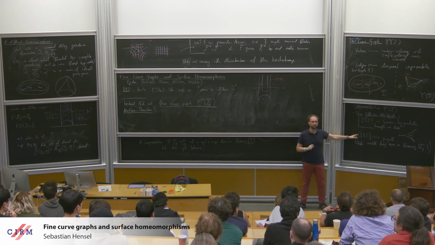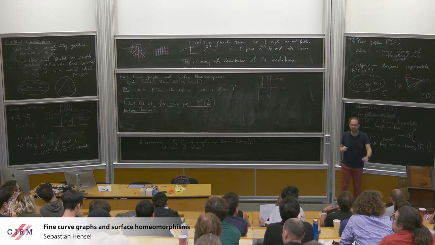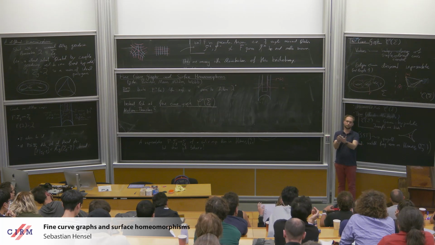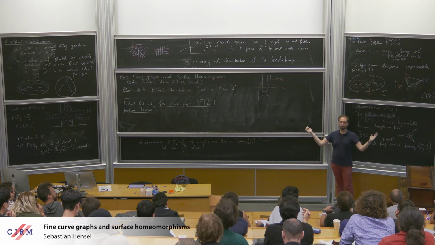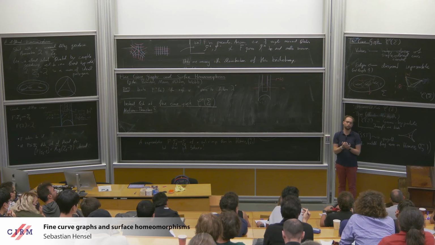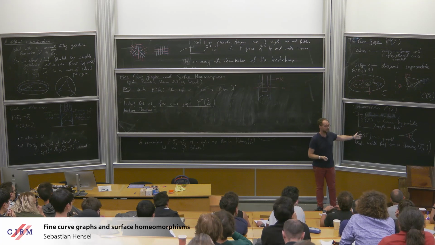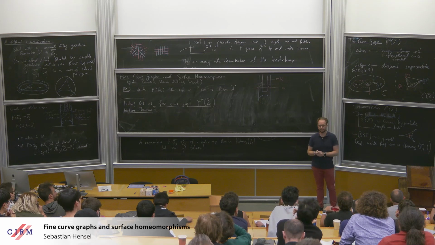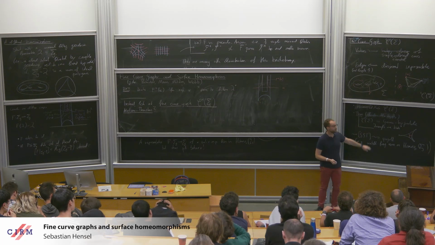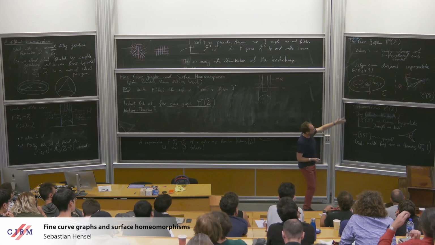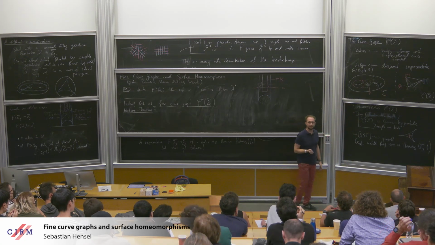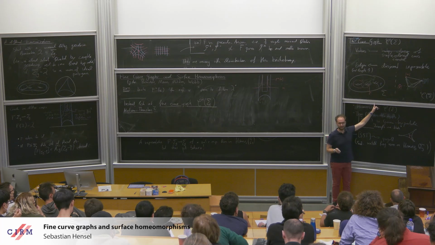If you don't require the curves to be essential, then for any two other curves, there will be a tiny little circle that's disjoint from both, and then the whole thing would collapse to have diameter 2. So from a geometric perspective, you need this assumption. In particular, for this definition to work, you also want the genus to be at least 2. So you actually have edges.